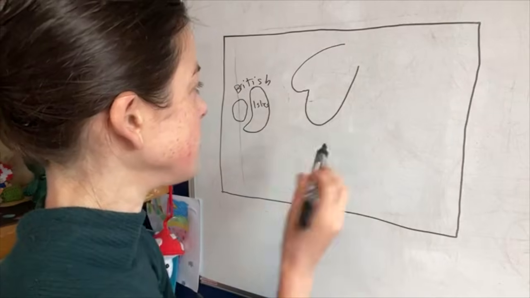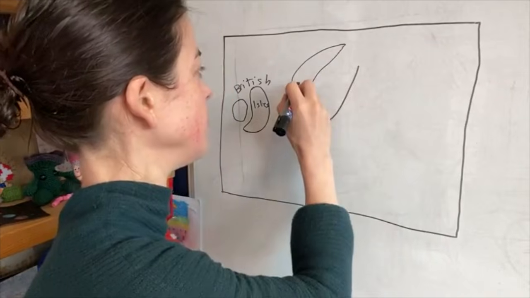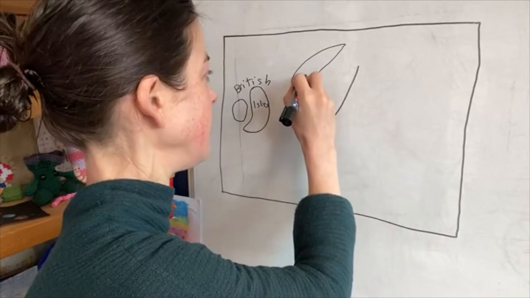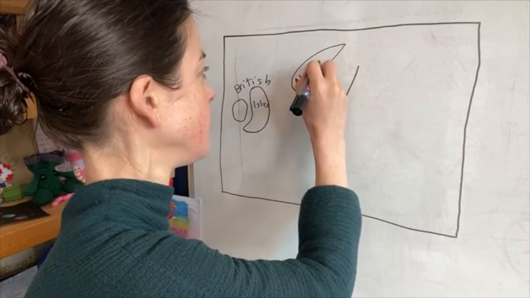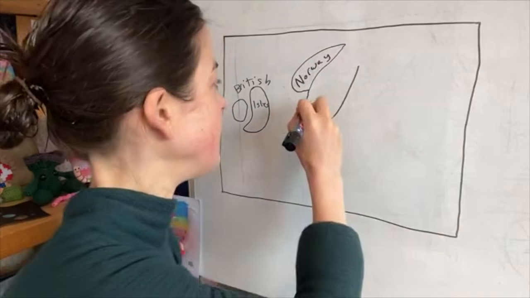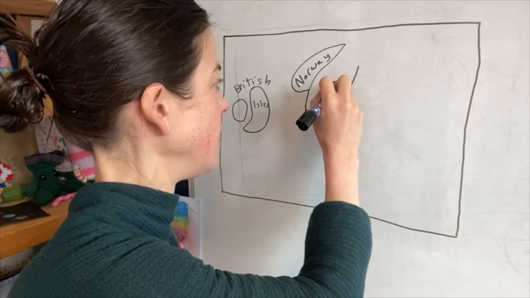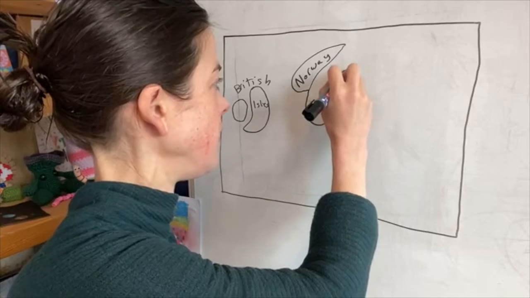So I'll keep going. I'll draw a line up here like this, because that one's Norway, and then I'll chat so that you can finish off. That one's Norway, the smaller side of the love heart. And this one is Sweden. We'll draw Denmark in a bit. Sweden. There we go.